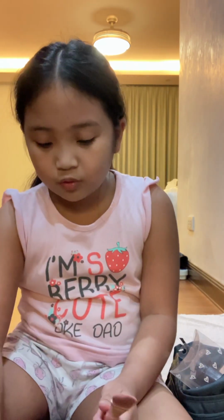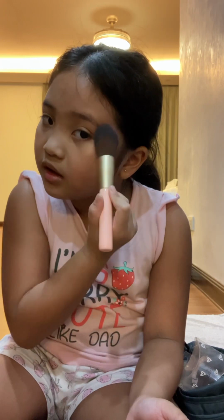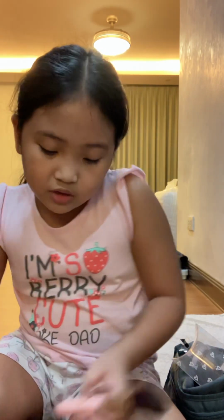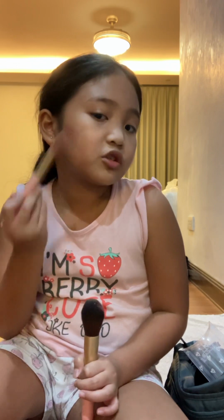So first I need to put the bronzer over here. There we go. Did you see the bronzer? It's just like that. So we're also gonna use this one to blend in our bronzer. And we're also gonna use a little highlighter on this side of the bronzer to make it look like there's a little highlighter over here. Perfect, now we're just gonna use a little blush. Now we're gonna put a little blush on this side.